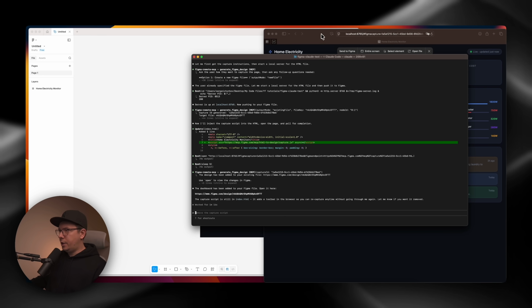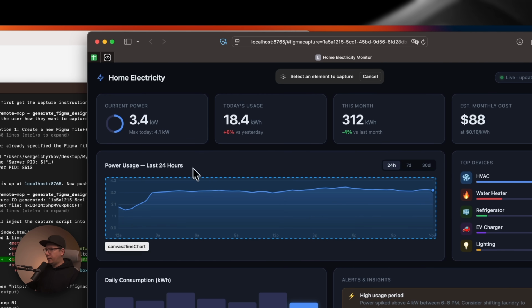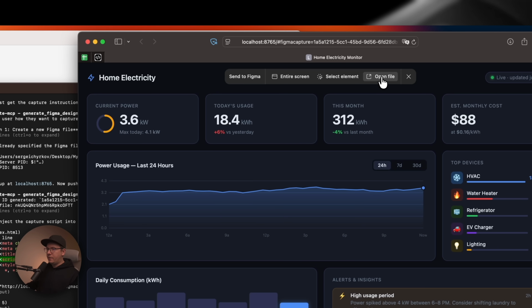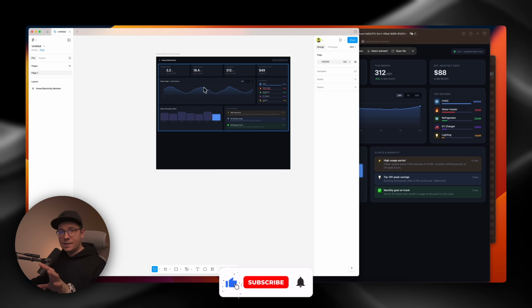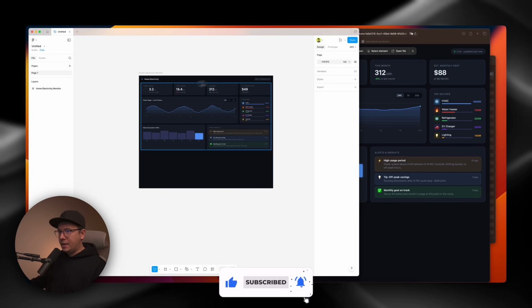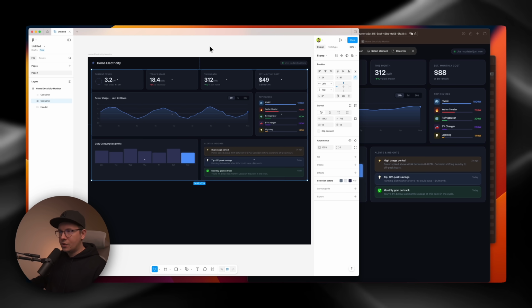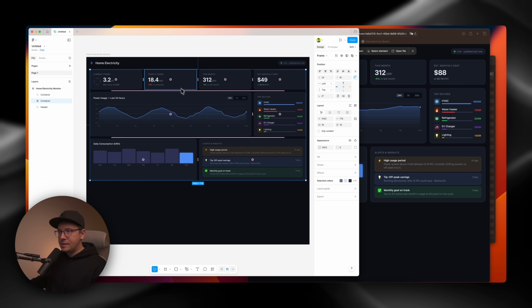All right, so let's check it out. We see that it opened this new file over here again, and we see that there is some navigation on top, and we can send file to Figma, entire screen, select elements, so we can actually work around and select different elements, and then we can open the file here, but I don't need to do it because I have it already opened. So this was the link to the Figma file that I pasted, and here we can see our designs that we just created in our terminal, and now we have them in Figma. This is super cool, guys.